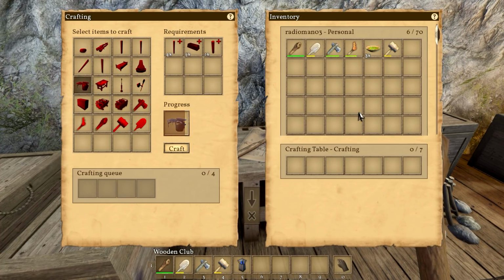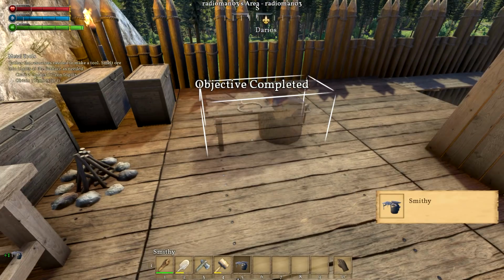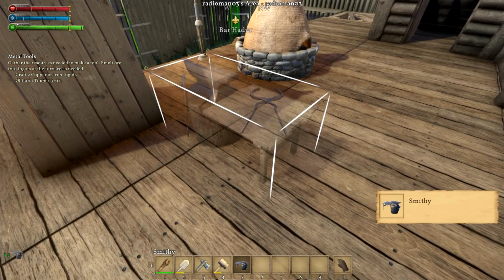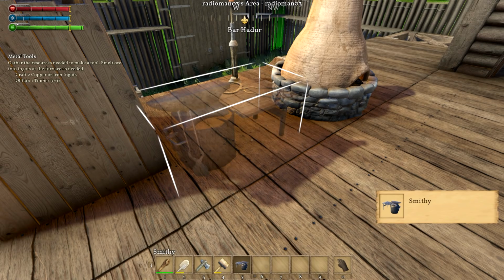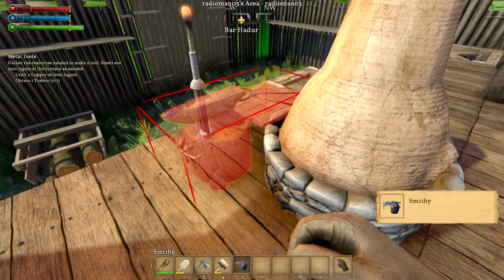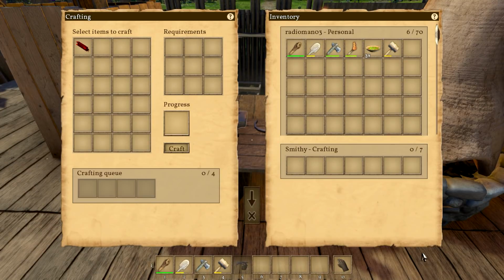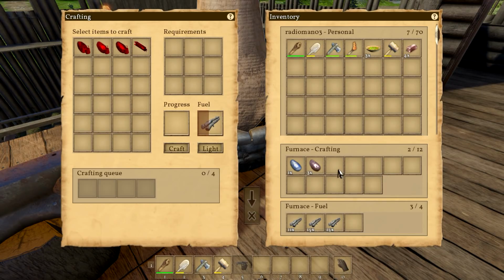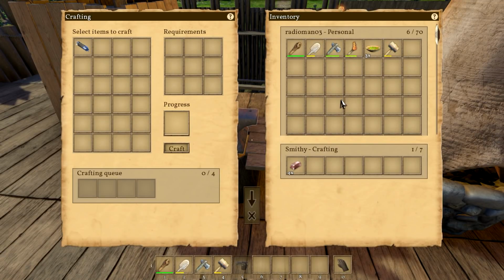This is going to give us our basic tools, and then we have to build the forge, if I remember right, in order to get the... nice. We're tool-bound, baby. We are tool-bound. Can we fit this in between here? We sure can. Oh, that's nice. That is nice. Right there. Oh, yeah, baby. Look at that. Nice. All right, we're looking good. Let's do that. There we go.